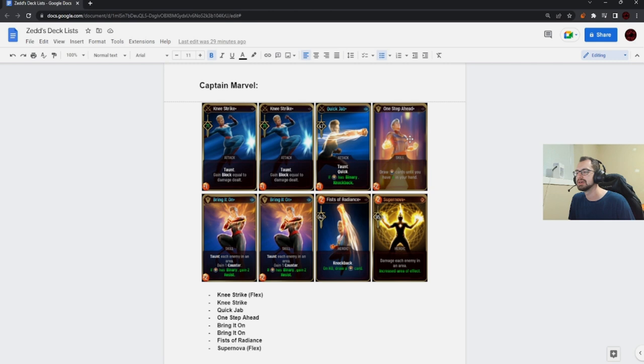Two copies of Bring It On. This card is the only reason why the character is playable, in my opinion. Without Bring It On, she would just be dreadful. Fist of Radiance at one, super high damage in binary and outside of binary, but because it has knockback, it's like insane amounts of damage.